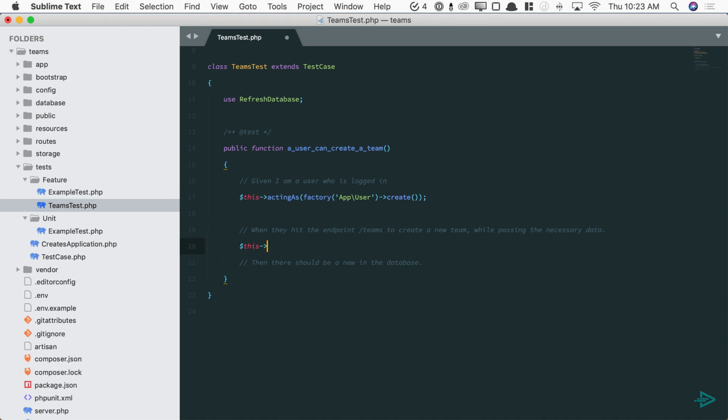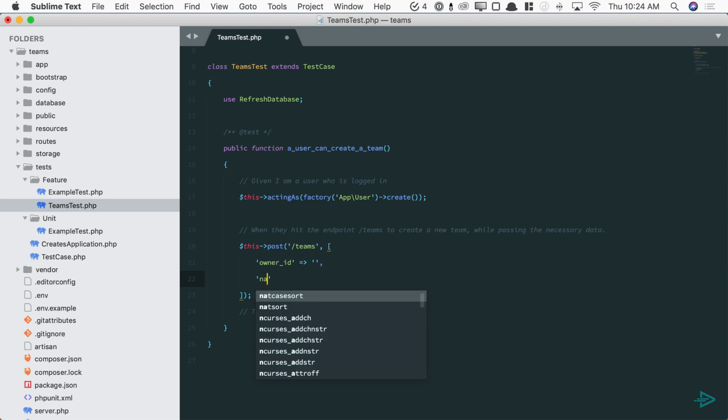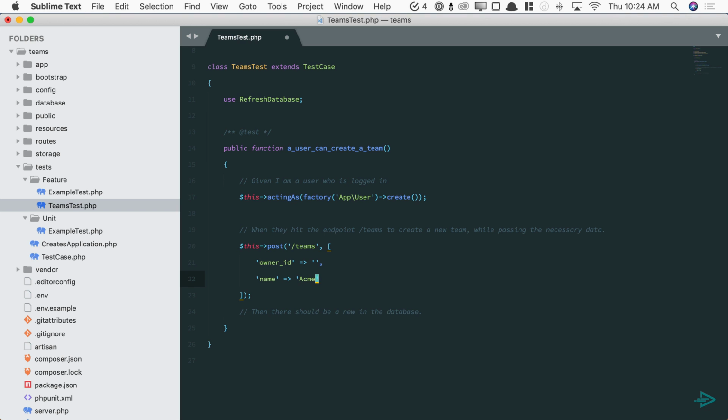Laravel has little helpers here to submit post or patch or get requests. If we're creating a new team, this will be a basic post request. Now, I can pass through the necessary data, and again, this will be the equivalent of what the user filled out in the form. Well, it sounds like we would need to know who is the owner of the team, but in addition to that, maybe every team has a name. So let's set that to Acme. Okay. Now, this is an option, but if you think about it, in my controller, when I create a team, I'm going to set the owner of the team to the person who is currently signed in, this person. So that means this is kind of redundant. We don't need to provide it. So it sounds like this is all we need.